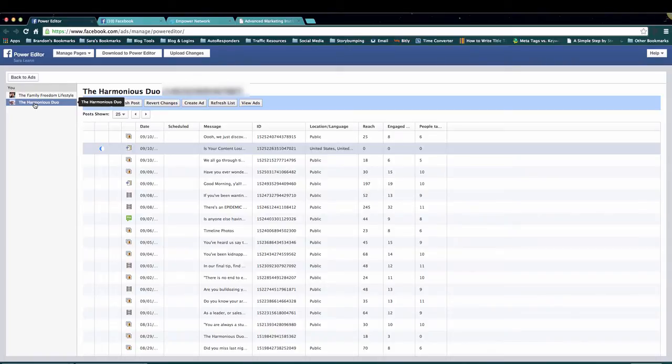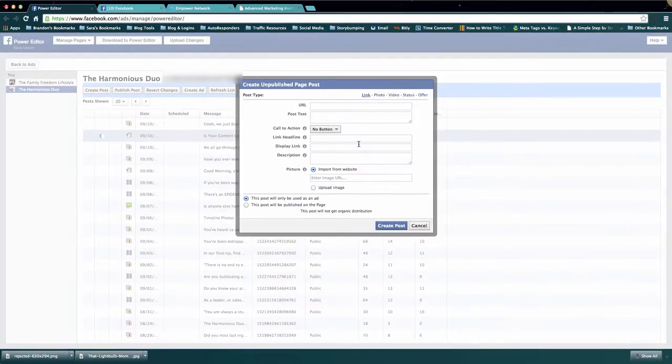Okay, now step two is creating the post, which we can do right here where this button says create post. Okay, so once you click create post, you're gonna get this box right here, and it's going to give you a lot of options. We're not going to go too much into detail right here because I'm going to show you what each one looks like visually when you are mostly completed with this process, okay?